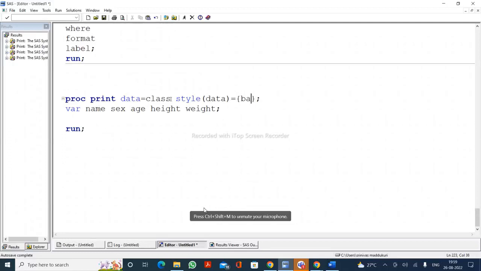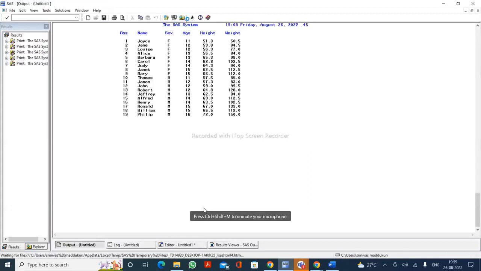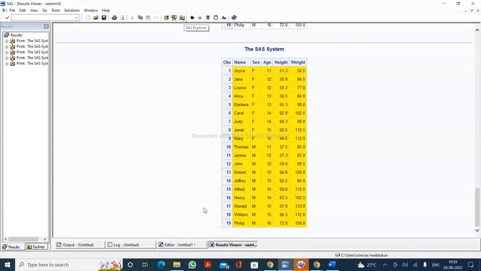First of all, I am writing a style called background is equal to, I want to have yellow color. Now I'm writing background is equal to yellow. Now select the program and execute it. In the results viewer window, in the HTML window, the background of the data part will be changed into yellow color.